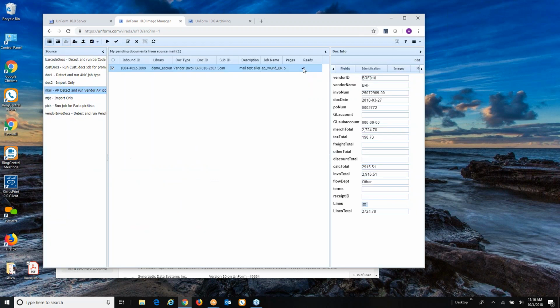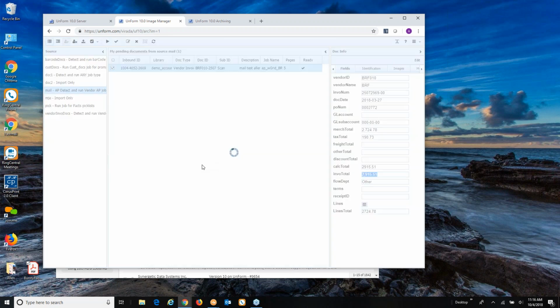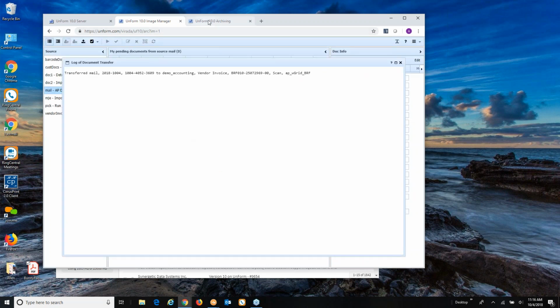And this check mark right here indicates that all my validations passed. So things like the calculated total from the lines and the invoice total matched up and so forth. So that's actually all set to upload into our library. So that's now been uploaded.